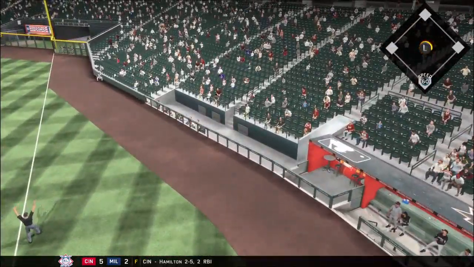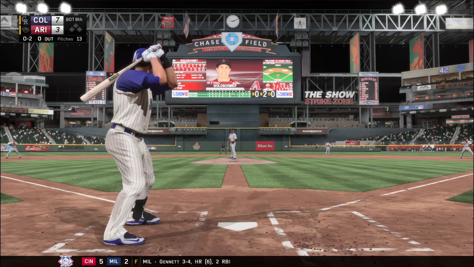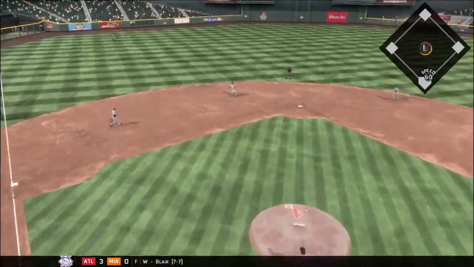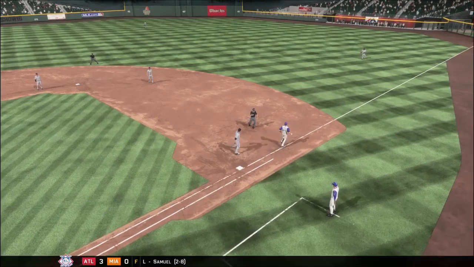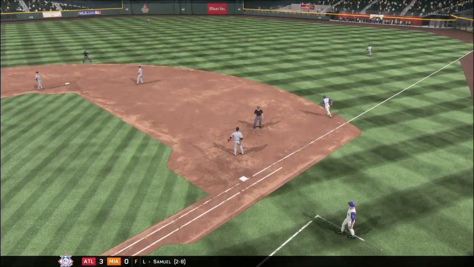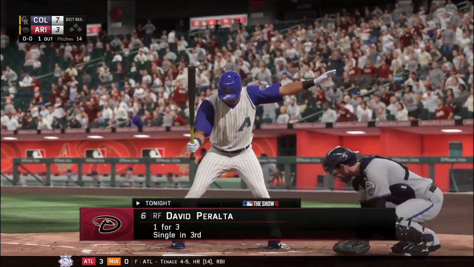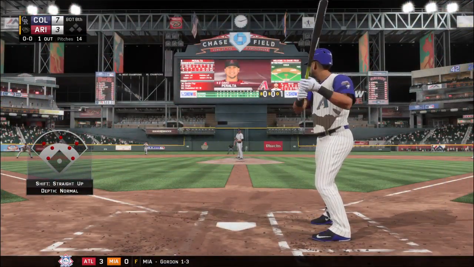Squared that one up just a little late. The 0-2 home. Hit on the ground to short. 1 away. Now batting, right fielder David Peralta will step in. A ground out victim as last time.